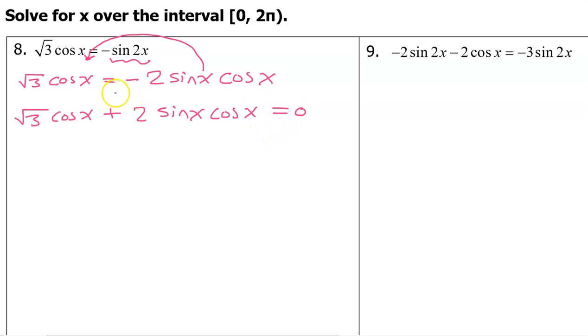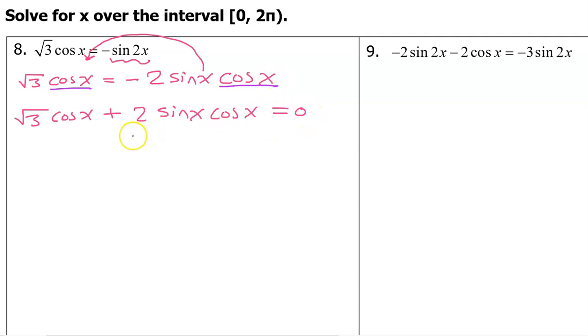By the way, on that previous step, it might have been tempting to divide both sides by cosine x. You see both sides have this cosine x, so maybe we can divide by cosine, cancel those out. Do not do that because cosine x sometimes will have a value of 0, and then you're dividing by 0 and you break the universe. So never divide by a trig function.